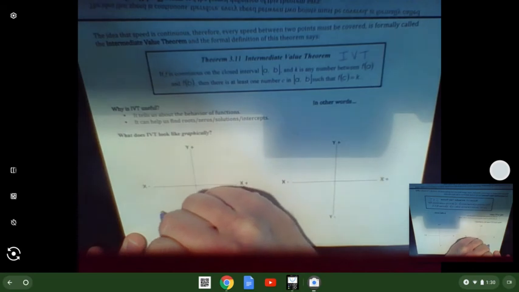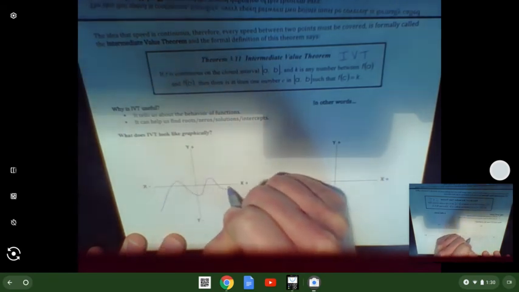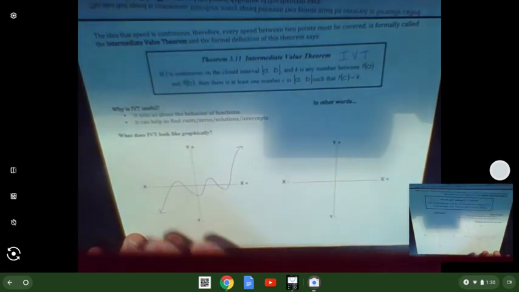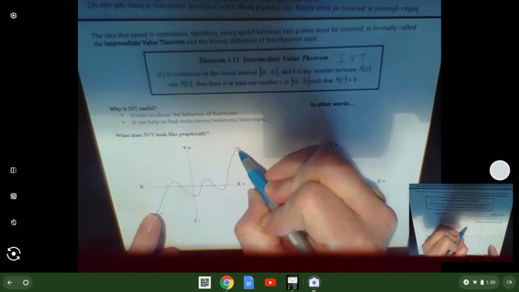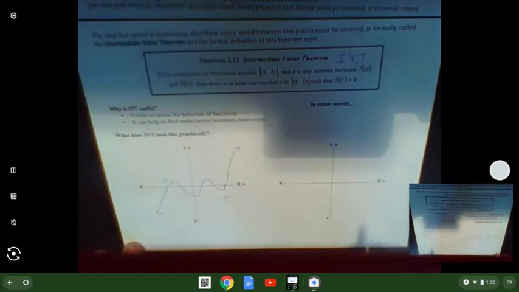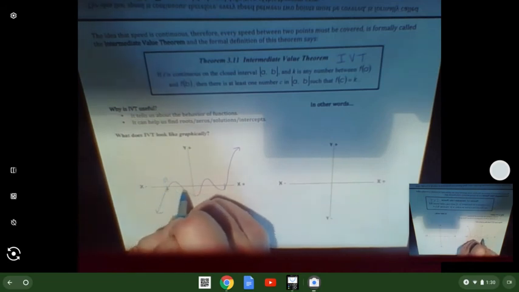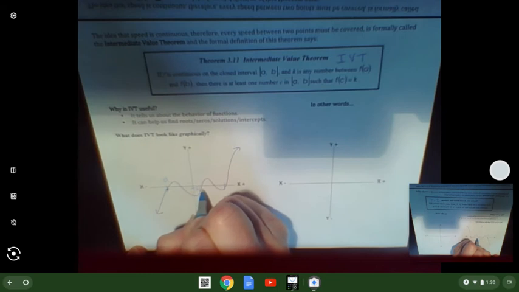Graphically, it means if I have a continuous function, I'm just drawing some random continuous function here. Continuous because I can trace it from end to end without picking up my pen. Remember, the non-mathematical definition of continuous is that you can trace the graph from all the way on the left to all the way on the right without ever picking up your pen. So if I call this the interval from A to B, and I'm just randomly choosing where it is, continuous on that interval, then this point right here has to be f of A, or the y value that goes with it.